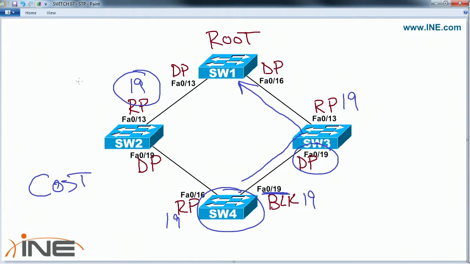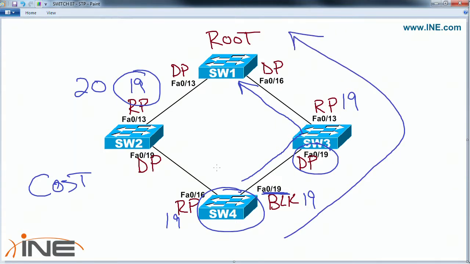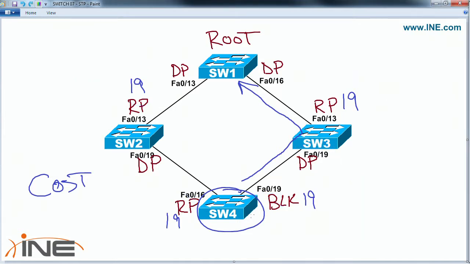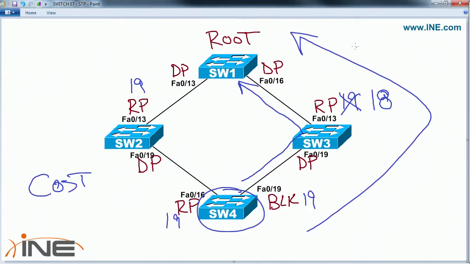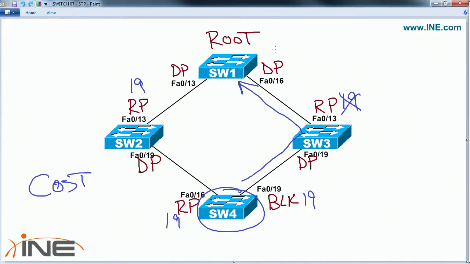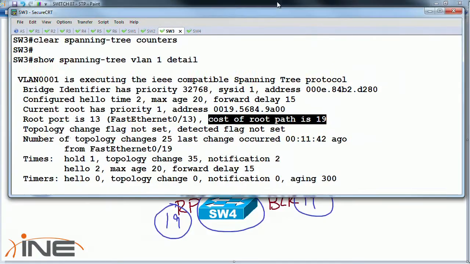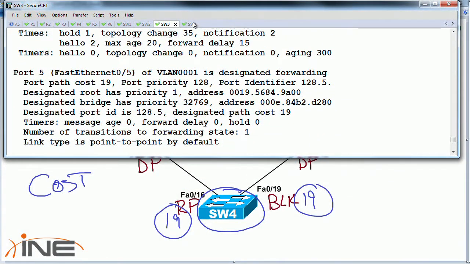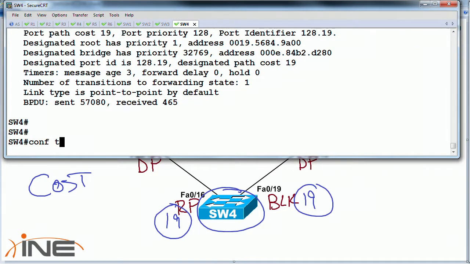If I were to raise this cost, if I move this to 20, then the end-to-end cost would be lower on this path, and the root port should change from this one to this one. Or likewise, if I were to lower this one, if I change this to 18, then the lowest cost still ends up to be this direction, and we would change over. Most of the time, the easiest way to do this is that if I'm trying to change the selection on switch 4, I'll just change one of these values. Because then it's easier to look at the configuration and know that I changed it for the purpose of the path selection. But the end result is going to be the same no matter how you do it. That you look at the lowest end-to-end value, however you calculate that or however you change it is going to be up to you.